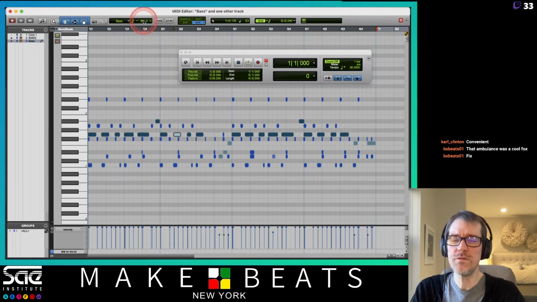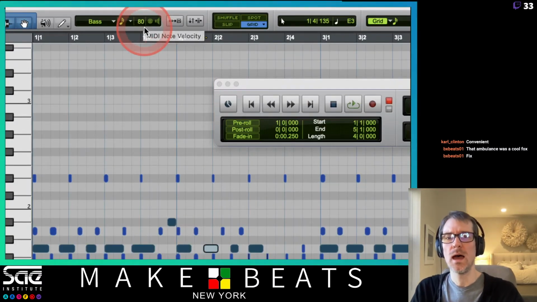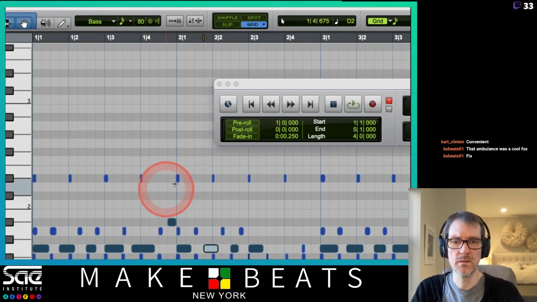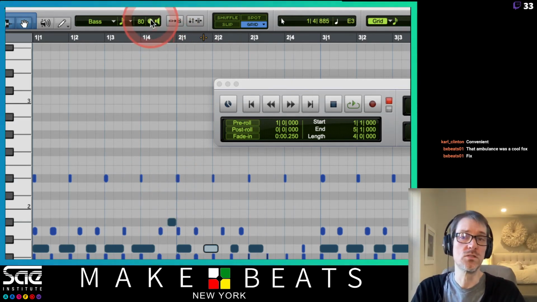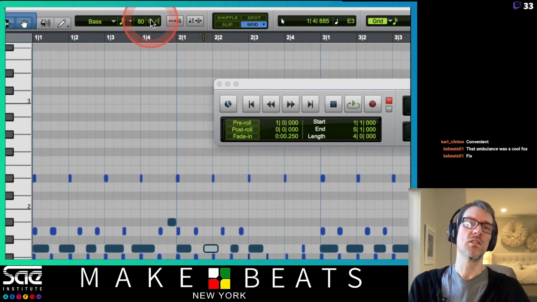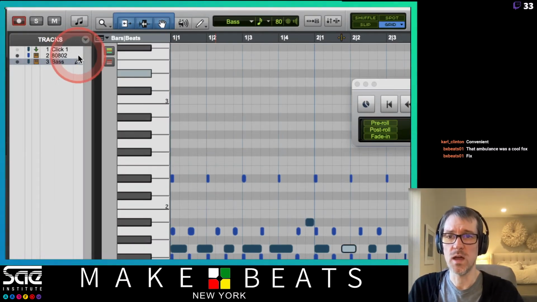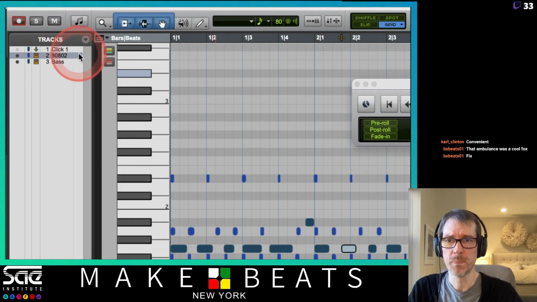All right, so if you want to hear the notes as you kind of play them in, as you touch them on the key on the screen here, you turn this on. If you don't want to hear them, you turn it off. And that really depends on what you're doing. If you're doing a bunch of velocity stuff, for example, if I go to my drums, I click on the pencil to edit my drums. So now I can edit my drums.